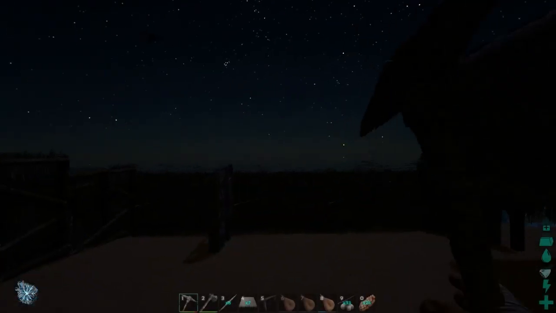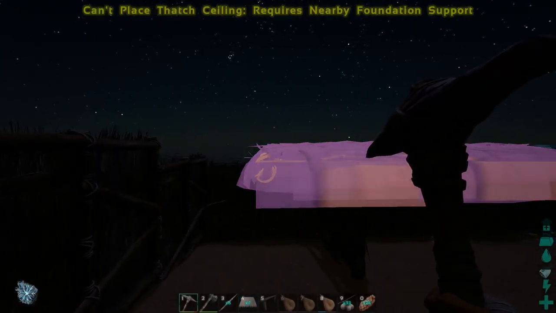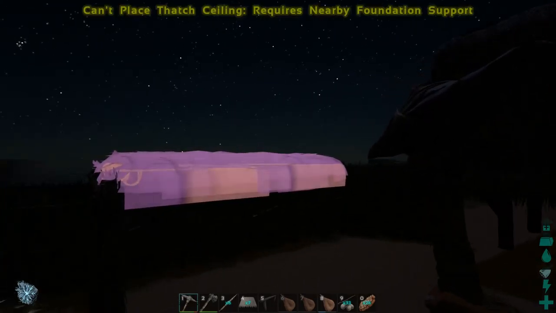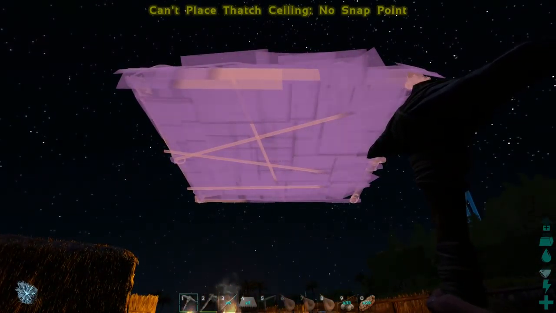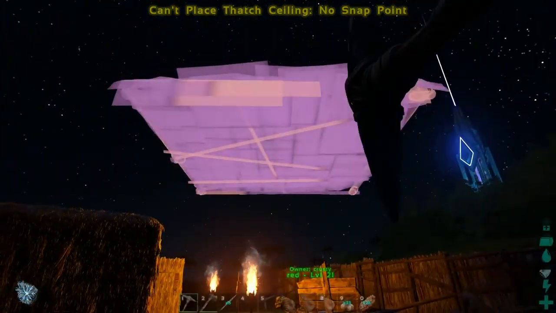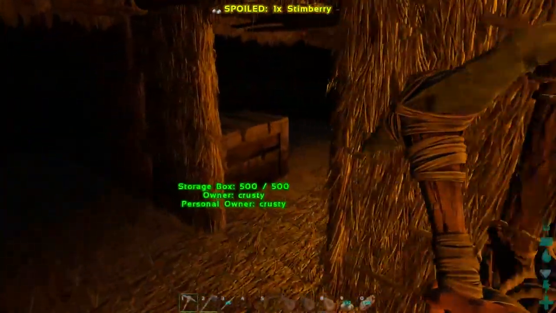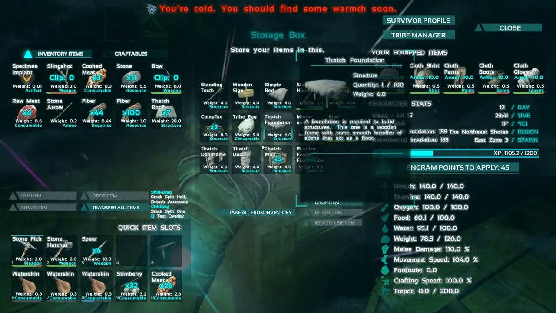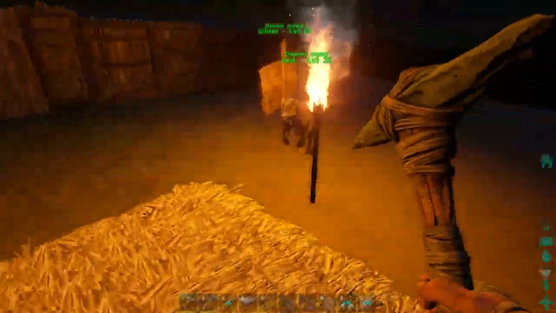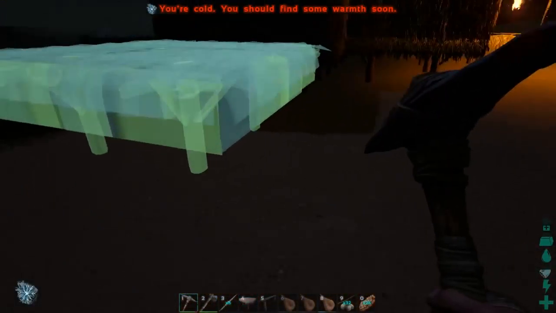That's seven roofs. So. Ooh. Need a nearby foundation, do I? That's alright. We can do that. We got some A foundation. Oh, come on, sneak in. There we go. There it is. Let's get this place down nearby, so... Ooh.